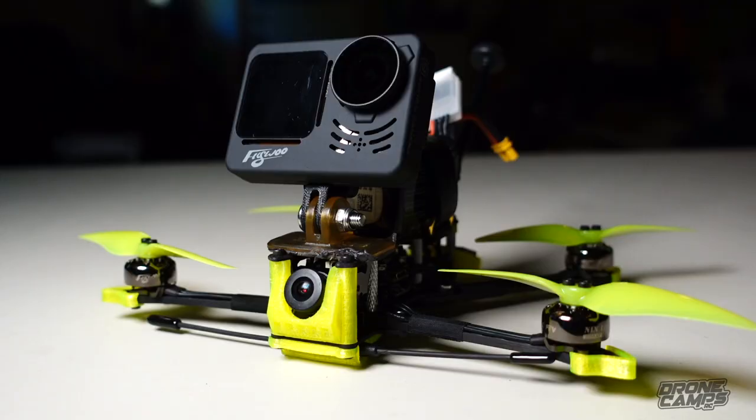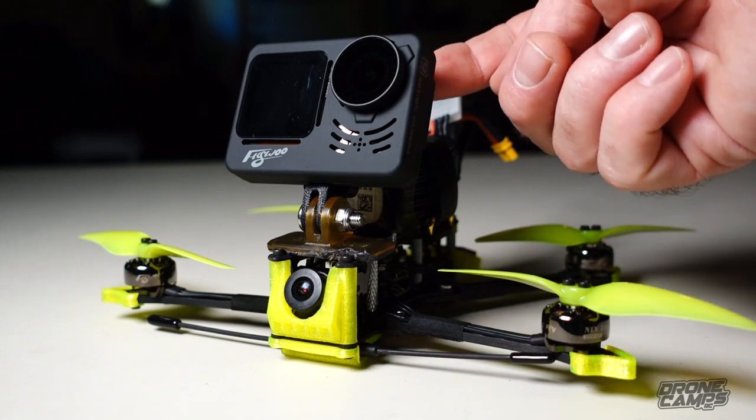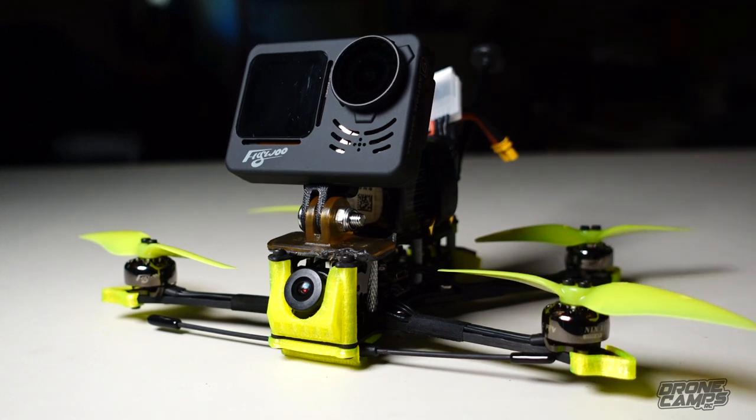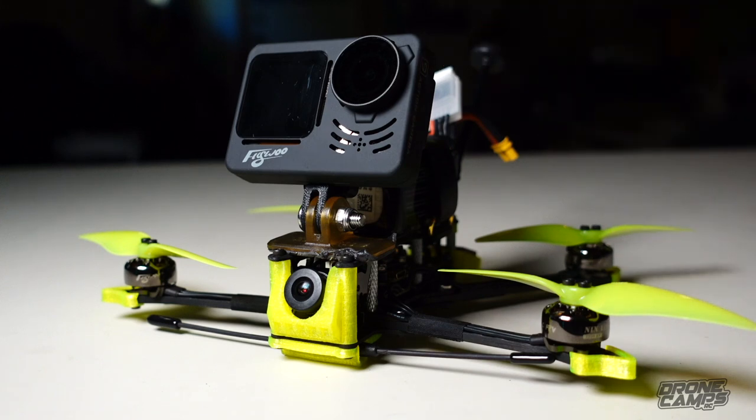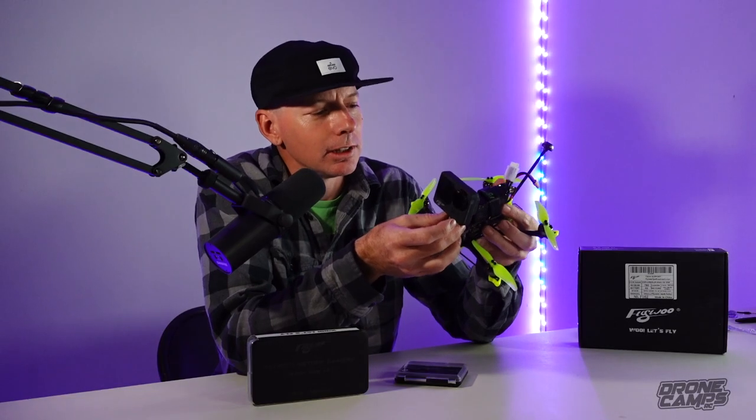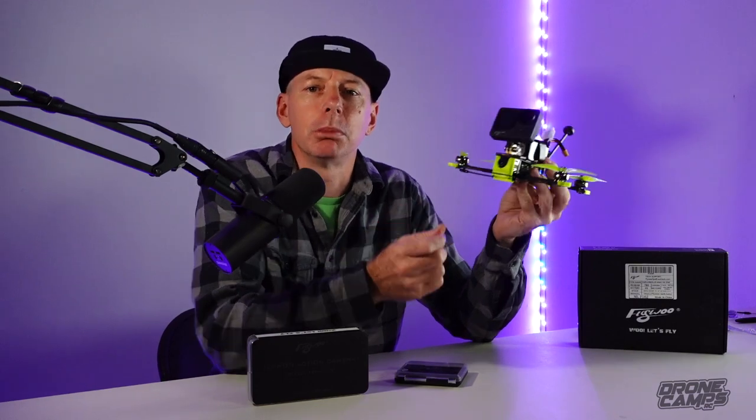Now, this was my first love of the 4-inch ultralight category, with GPS on board. You can also load iNav on this baby. It comes with a Goku flight controller. It has an 850 milliwatt VTX, 4-inch props, NIN motors, and room enough for a camera up front. I'm running a 4S 750 milliamp battery, and I'm getting about 10 minutes flight time out of that. If you put a Lion on here, you can get 20 minutes plus flight time on something this small, which is kind of crazy.